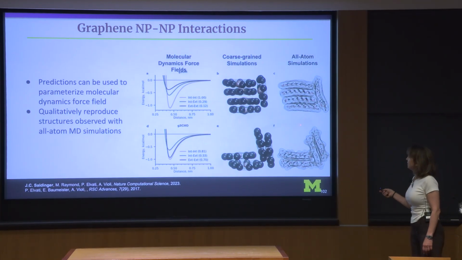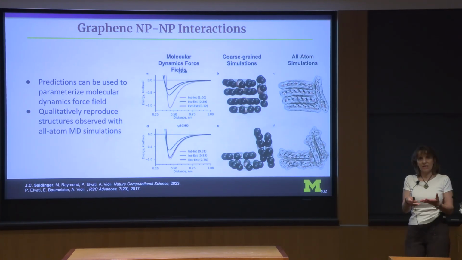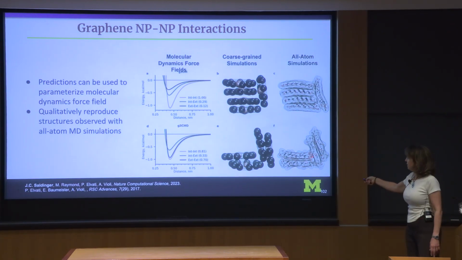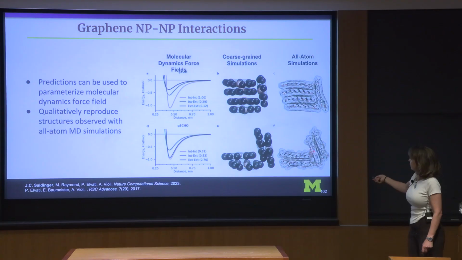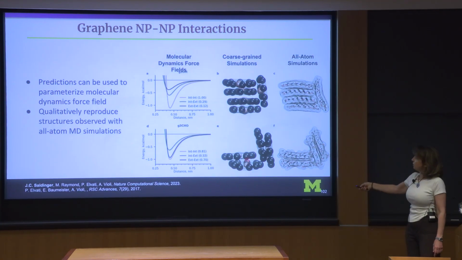So we look at atomistic simulation. We put a lot of big PAHs in the box. And you can see that, of course, all atom simulation will give a different configuration when they cluster. If you have those flat, then some can go like a sandwich type. Some can go perpendicular. So you have those structures.